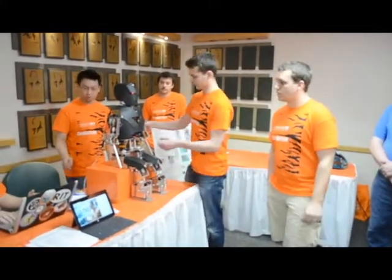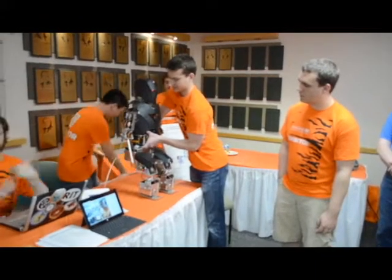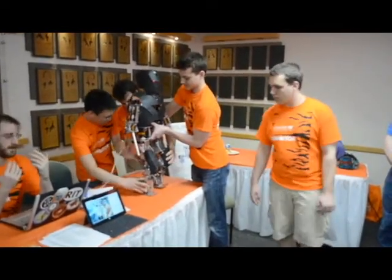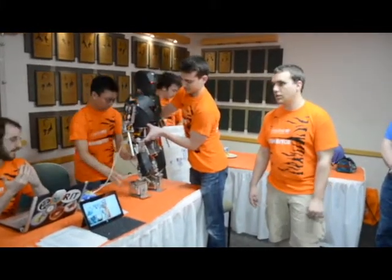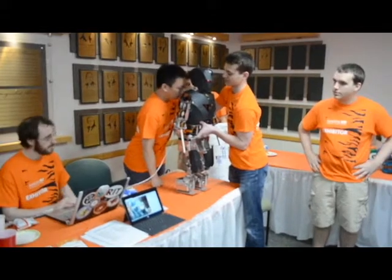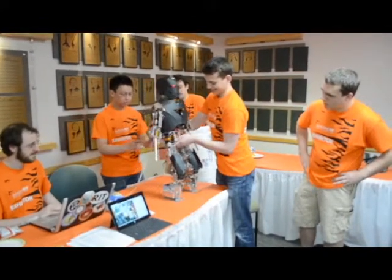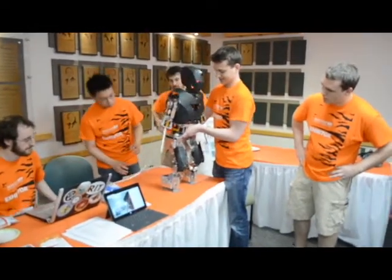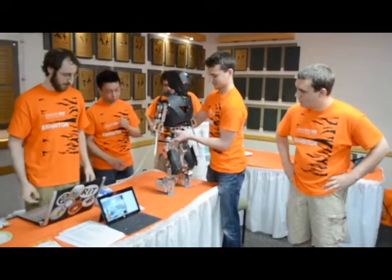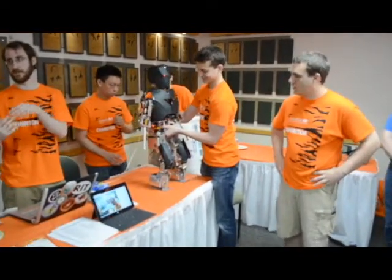Nice. Ready to stand it? So right now we have to start from stand. If it's sitting down at all, or if something's blocking it, since the servos are not in position, they'll take a very high current that can potentially fry the servo. So we switch on the one on the right. Nope, get it forward. These look awful. Apparently not. So we had it balancing. Well, we redid one of the limbs last night, so by redoing the limb, the actual position of the servo is slightly different. You can reset it right now, though.